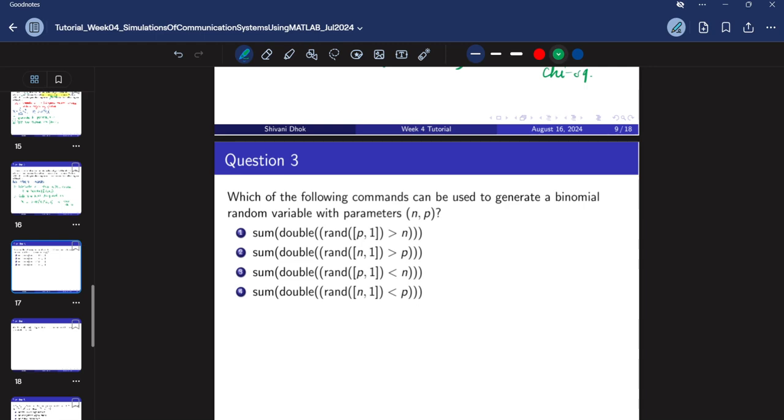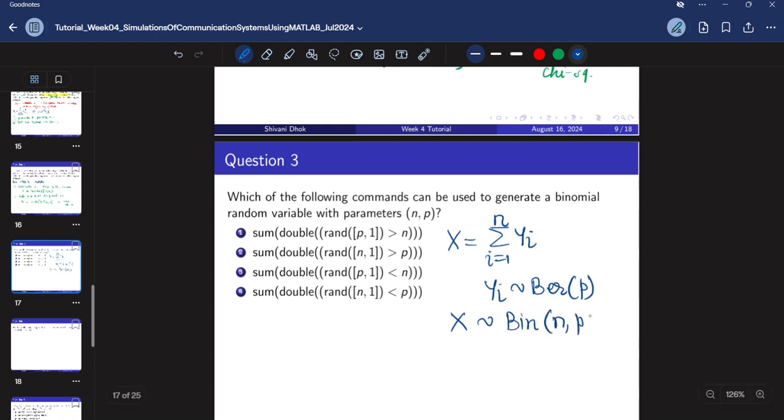Now what we had seen earlier, when we were discussing the content, was that a binomial random variable x, I can write as the summation i equal to 1 to n of yi, where yi are Bernoulli random variables with success probability p, and then this will give me x as binomial(n, p).